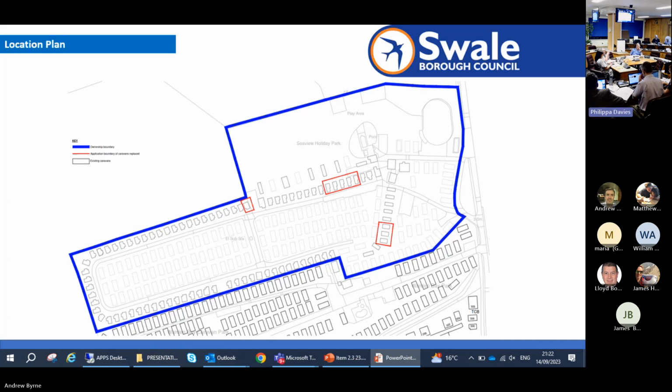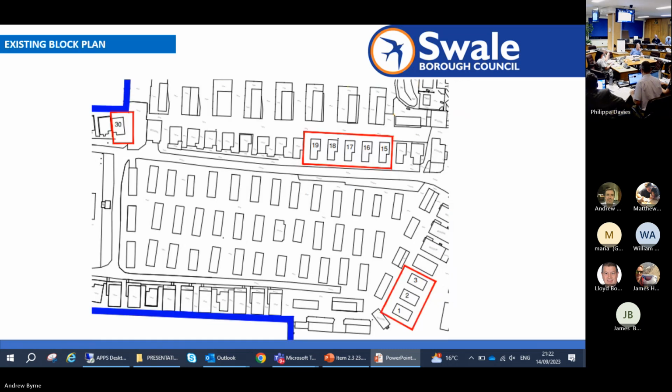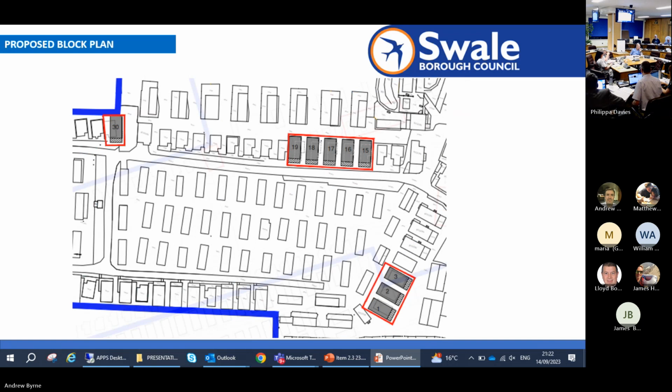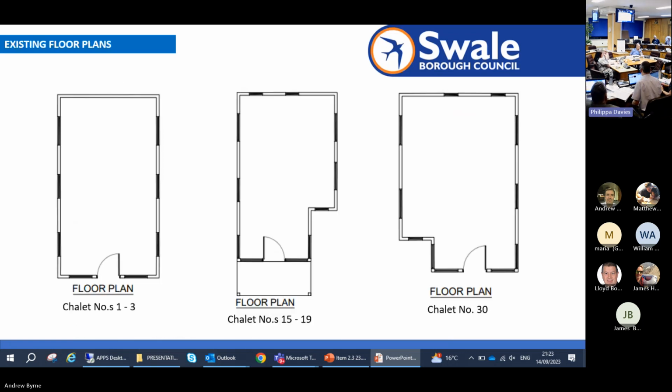This application is actually to replace some outdated chalets in the areas that are shown in red. There are 9 chalets in total to be replaced. Essentially the replacement chalets are slightly larger in size, but fundamentally in the same location.